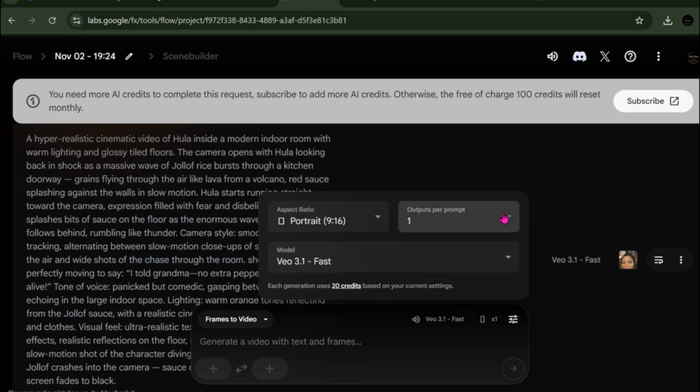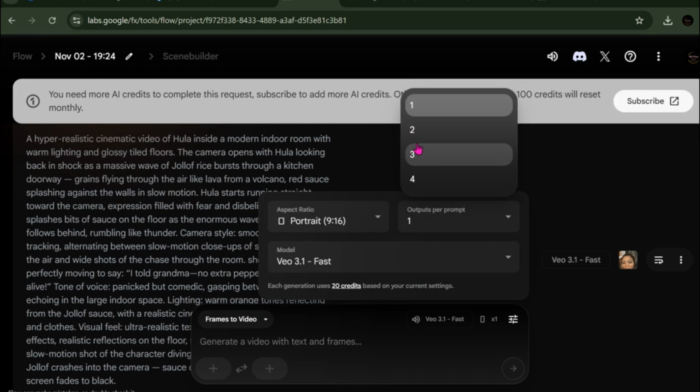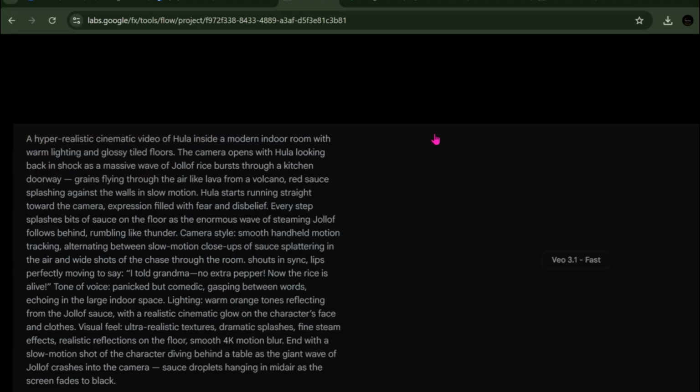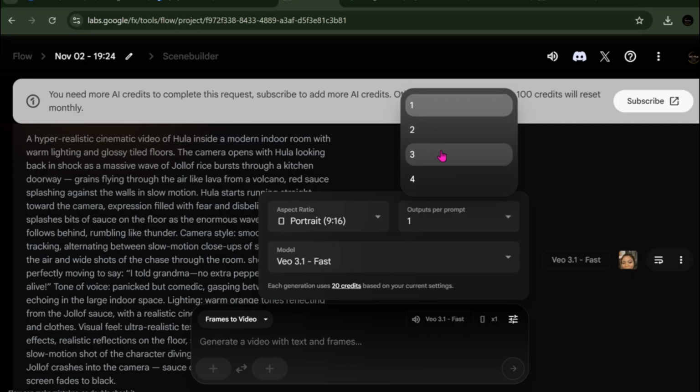Okay, so let's go over here, which is the output. You can select the number of videos that you want this AI to generate for you. If you're starting out, like I said before in my previous video, it's best to do at least 3 videos, okay? So that way you can have options, okay, guys? When one is not working or is not close to perfection, at least you have something else to select, because this AI is not 100% perfect, okay?